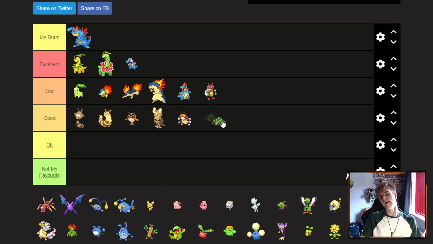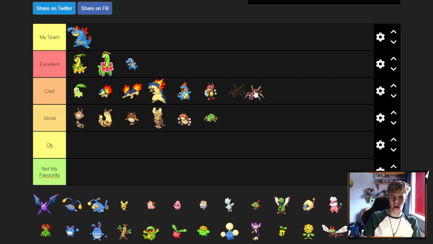Spinarak. It's got a nice shiny. It goes to kind of a blue. I'm going to drop him in good again, though, but Ariados can go in cool, because I quite like the design. Not many spider Pokemon, now I think of it. So it's quite a nice design.